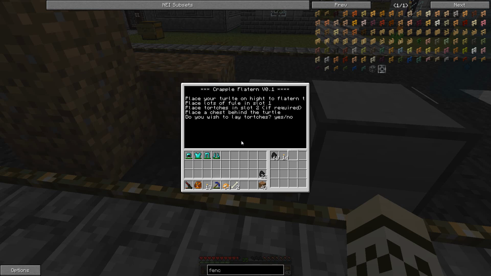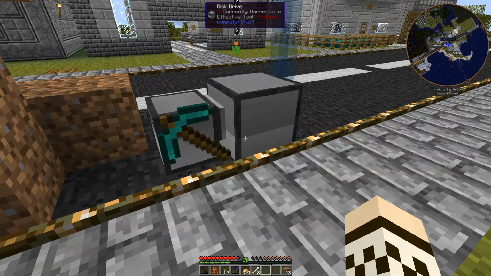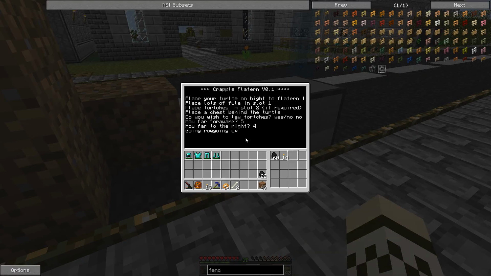Okay, place all your items in. No, we're going forward 5, to the right 4. Right, doing row going up. So we got to going up and then nothing happens. Okay, let's terminate it and edit it again.